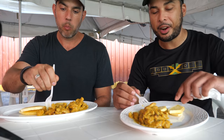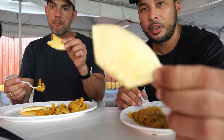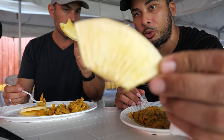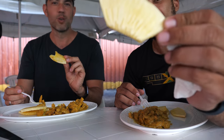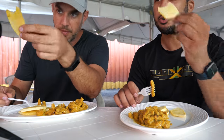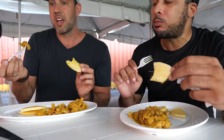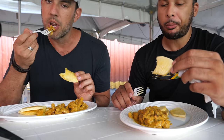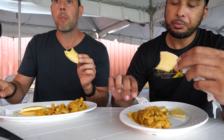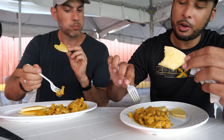And then you get a piece of breadfruit chip with it. So it goes hand in hand with it. Nice piece of breadfruit. Roast. Fry. Roast and fry. Roast or fry. Yeah, I guess. The closest thing I can think of is kind of like a scallop, but unique. Snail, sea creature, whatever they want to call it.